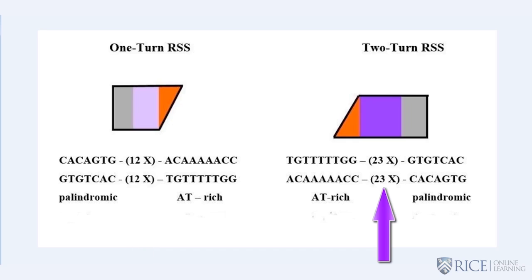So what does that mean? What it means is if I start out one place on the DNA and I count off 12 bases, I will find that I have made a full lap around the molecule. That is, I've made one turn. I have this illustrated in one of the supplementary videos where I've got a 3D DNA model and I can show you what happens when you count around it. Likewise, for the two-turn sequence, if you count 23 bases, you will make 2 laps around the DNA. I'm showing the 23 base one in a deep bluish purple and the 12 base one in a lighter lavender so that you can tell them apart by color.